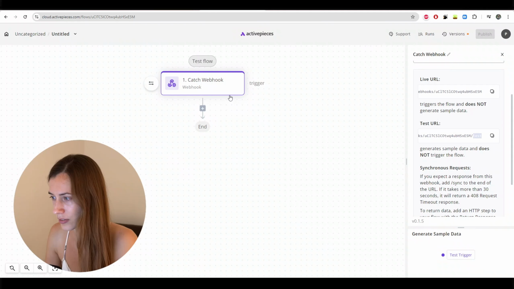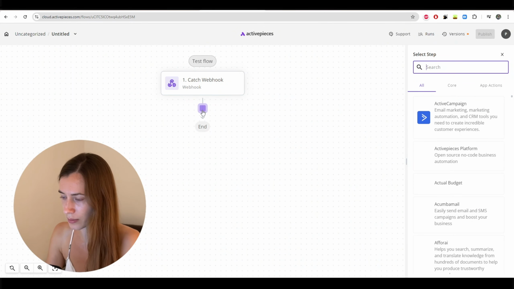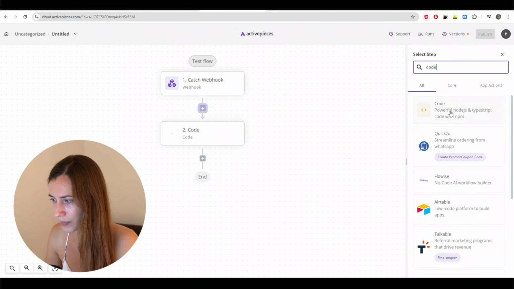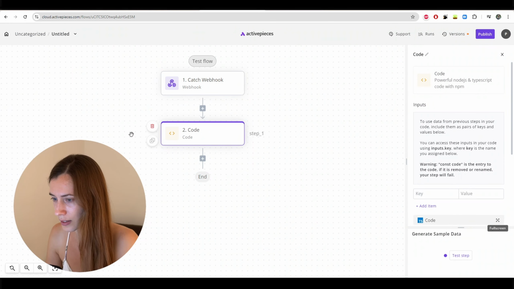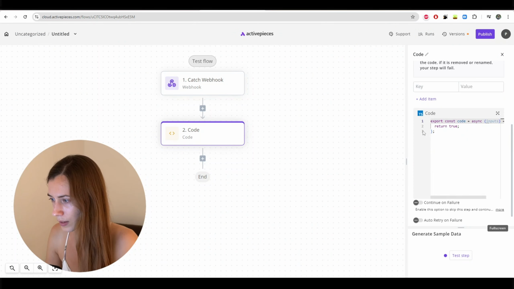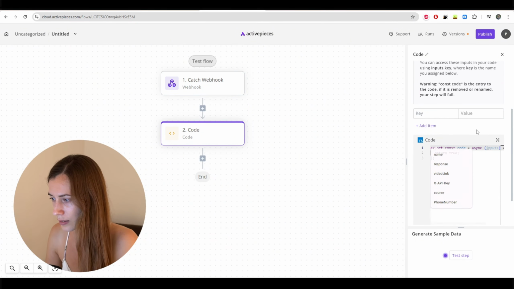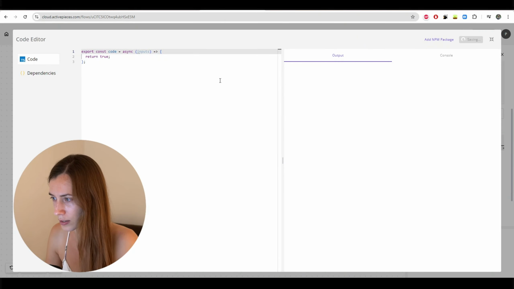I have already created another one, but when you start, you add this webhook, and then we want to add a block of code. If you type code here, you can add this code. It allows you to pass parameters here, and then you can also write your code here.